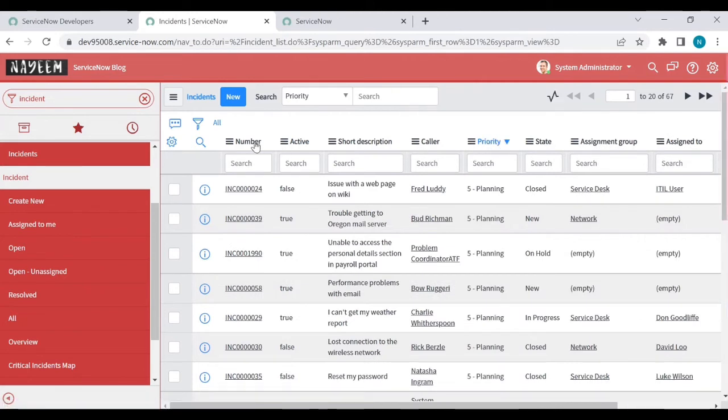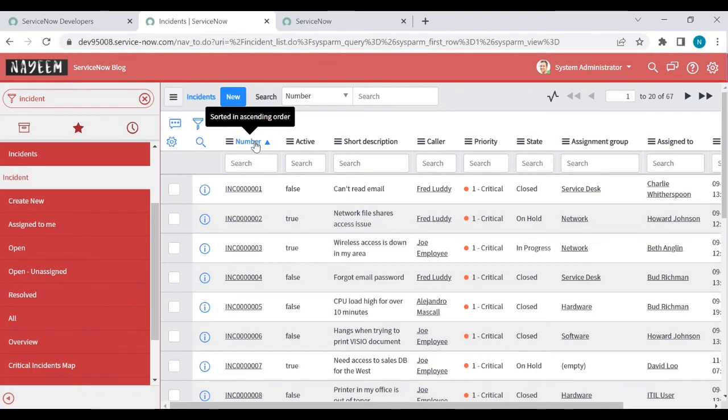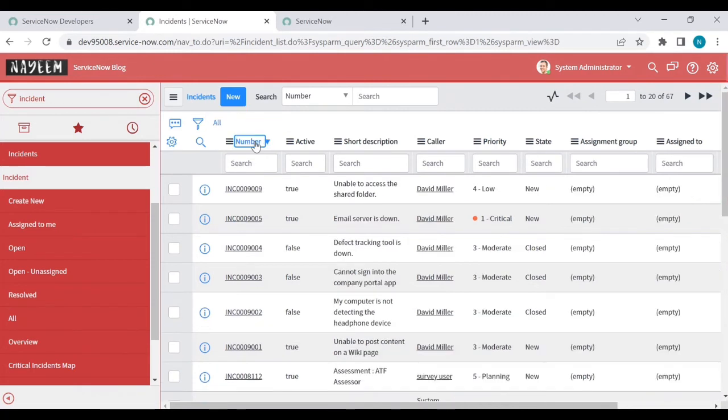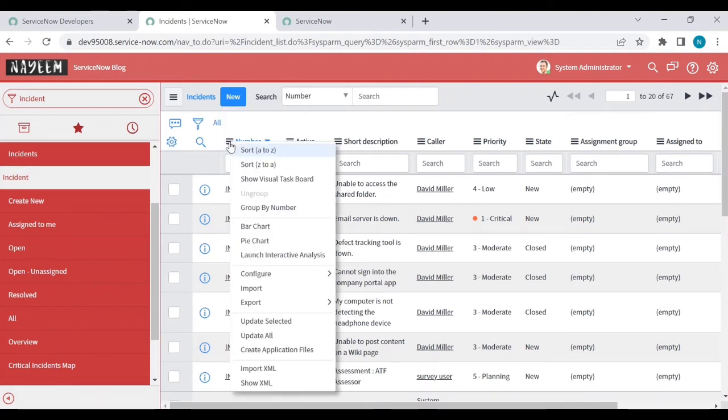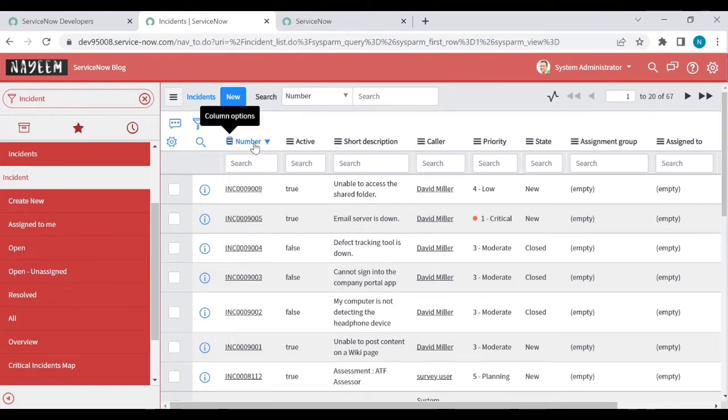From A to Z, double click Z to A. So you can do it by selecting the sort here, A to Z or Z to A, or by simply double clicking. In that way you can sort it.